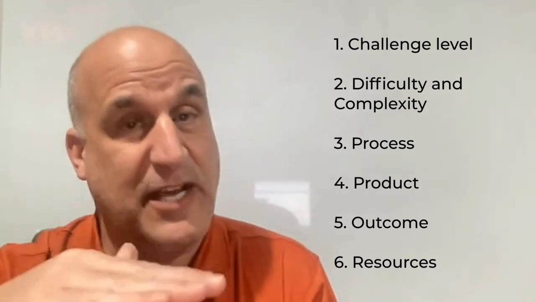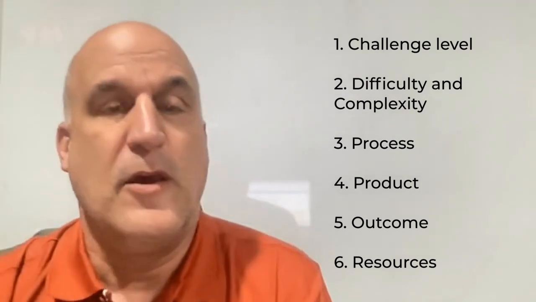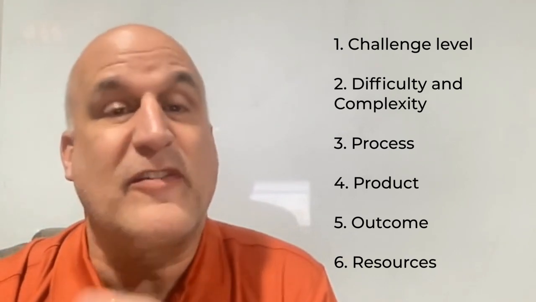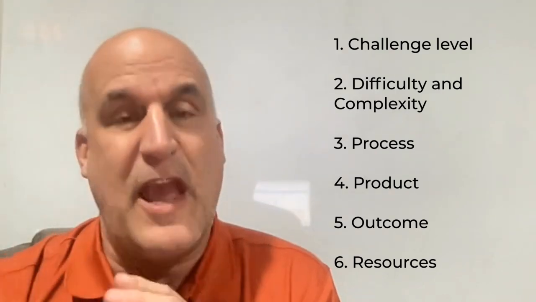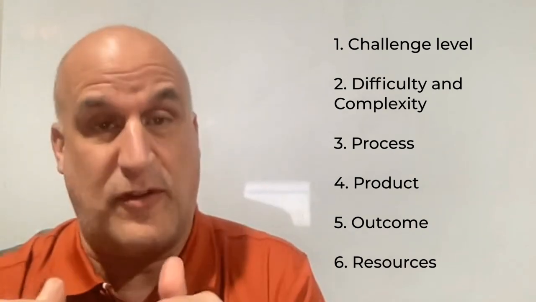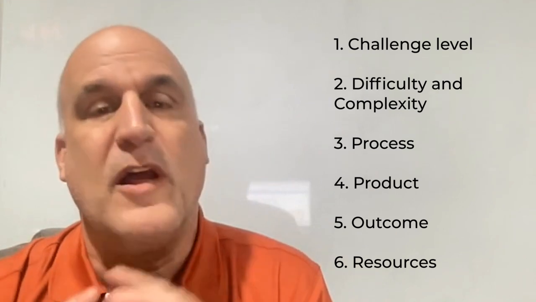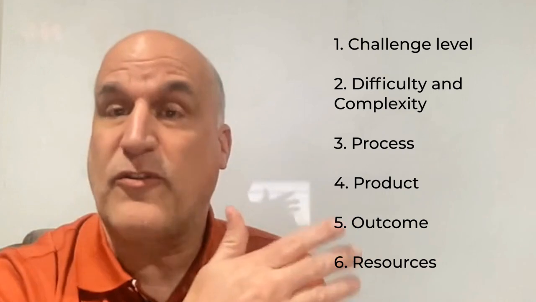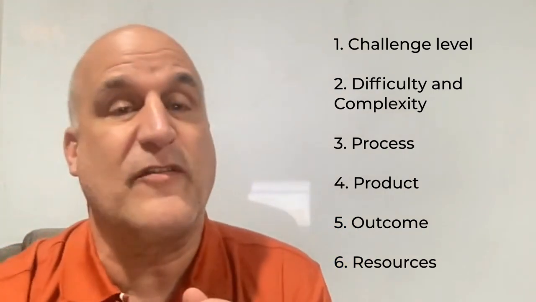Is there a different expectation for your level 3 student, your level 2 student, your level 1 student? It could be the outcome. And what I mean by outcome is, given the same materials, are students able to create something different? And on the converse side of that are resources. Do we give different resources to different students, depending upon their needs and their abilities? So when you're doing your planning for tiered lessons, these are 6 ways that you can alter the tiers and the different levels to make sure that you are meeting the needs of those particular students.